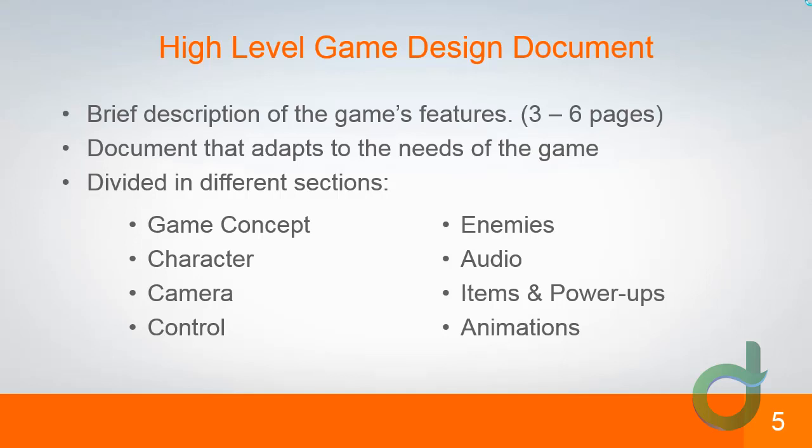And then you're going to define the three C's: the camera, character, and control. Those three C's are probably the most important features to describe in a document. How is your character going to move? How is it going to look? How is it going to behave? How the camera is going to look and behave, and how the control scheme is going to be. Those three things are really going to define your game and are pretty important.